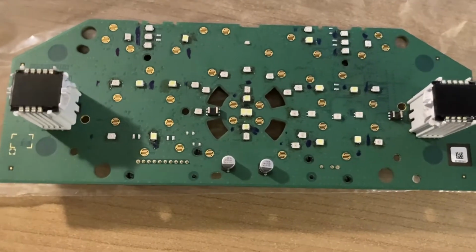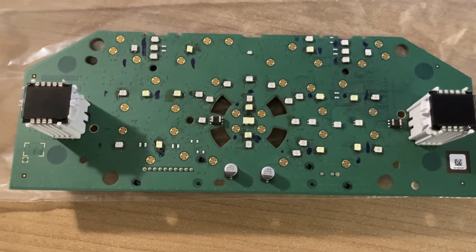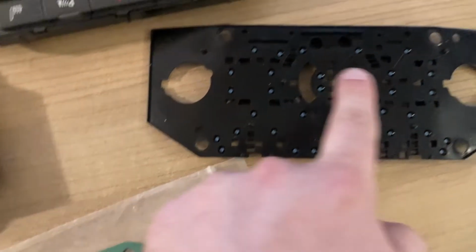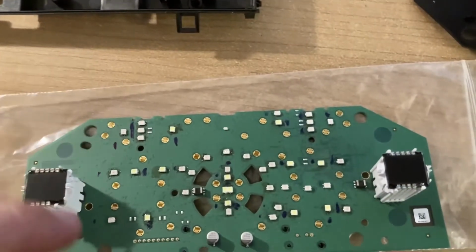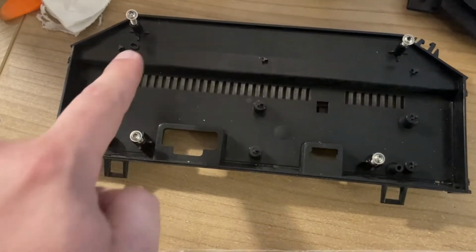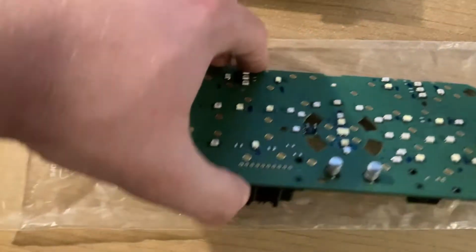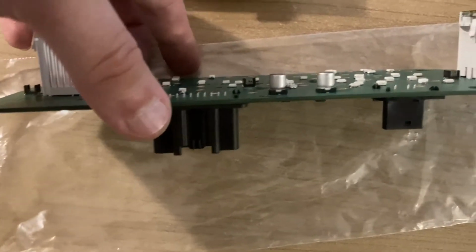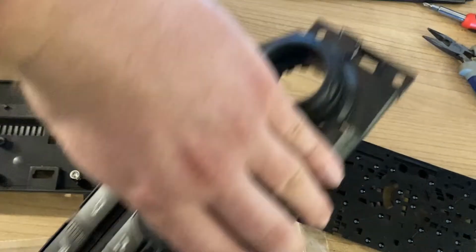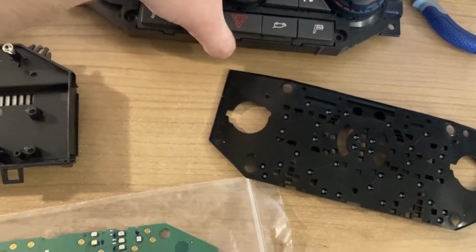And finally, the biggest part, this is the AC and heated seats PCB. First of all, you put the black cover on top. Then this one goes on top of the black plastic with the 4 screws. You see this hole actually aligns with the pins at the bottom. You see them here. And then on top comes the plastic face with the actual buttons themselves.